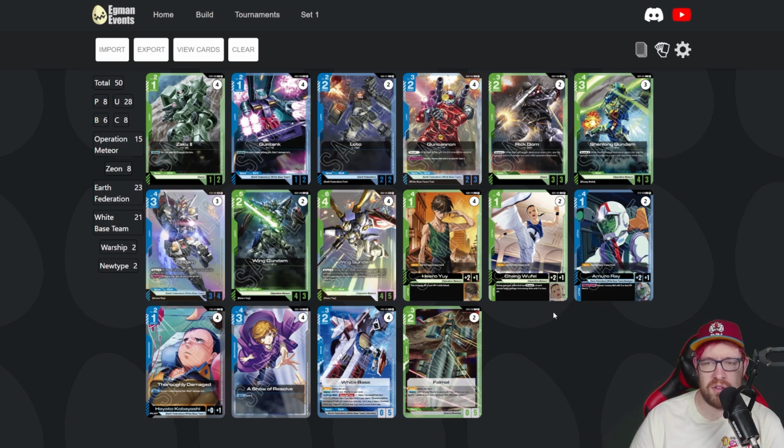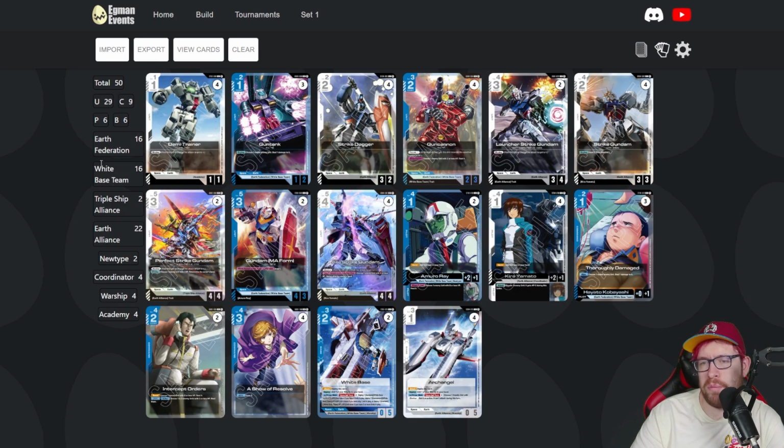So I think this build is definitely my least tested of the three, but I've been having a hard time finding the best way to utilize our 6-drop Wing Gundam. So I think this is one way to do it. I think blue and green is a pretty good combination because green is so aggressive, but then blue lets us refill our resources a lot of the time. So those are the blue and green decks, and let's go over to the white and blue decks.